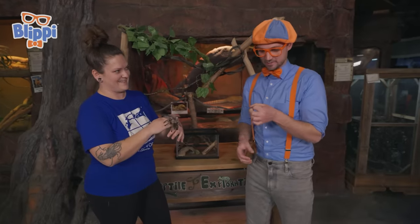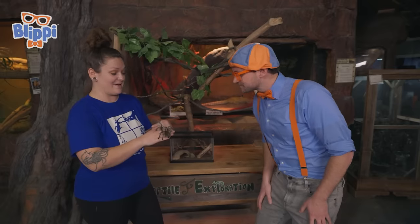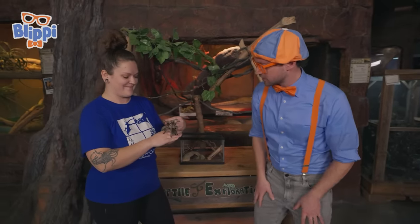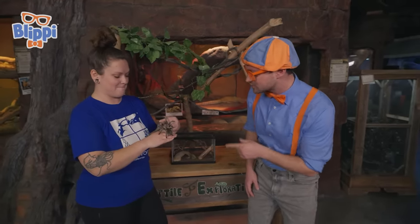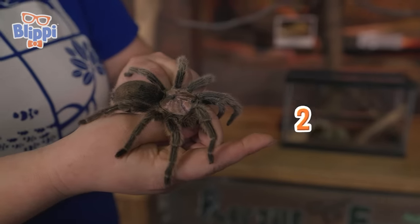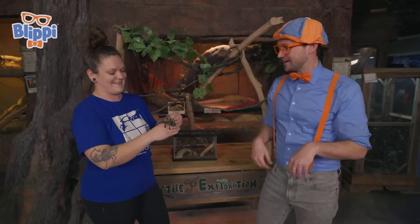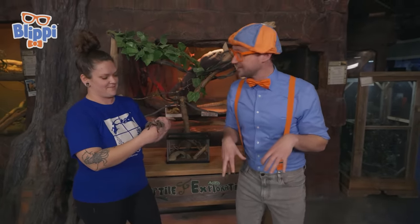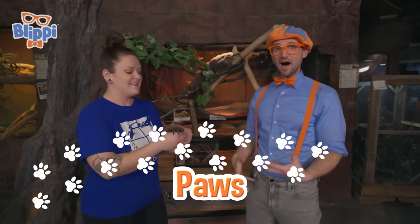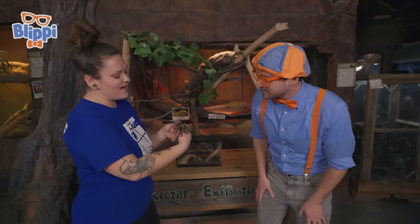She is very big. I'm so used to spiders that are really small. She is a lot bigger than house spiders, but she also moves a lot slower, you notice? Yeah, she is moving slower, but she still has 8 legs, right? She does. She has 8 legs, 2 spinnerets, and then her 2 helping hands up front. Oh, cool. And does she have really sticky feet? She doesn't. She actually doesn't even have feet. They're called paws. Oh, paws. Yeah. Just like kitties and dogs.